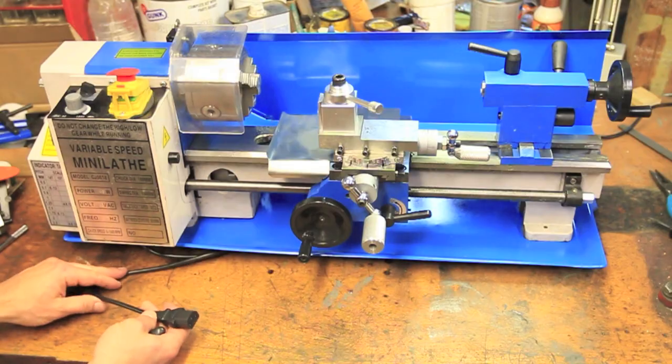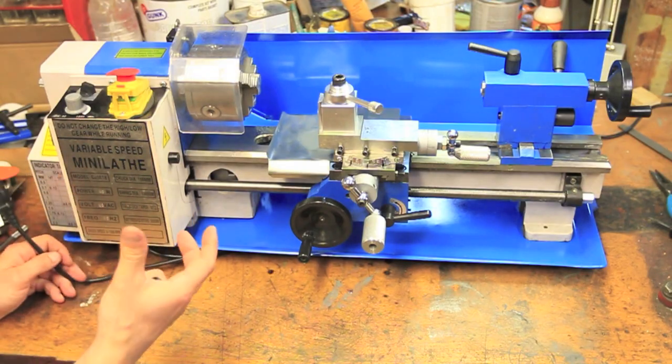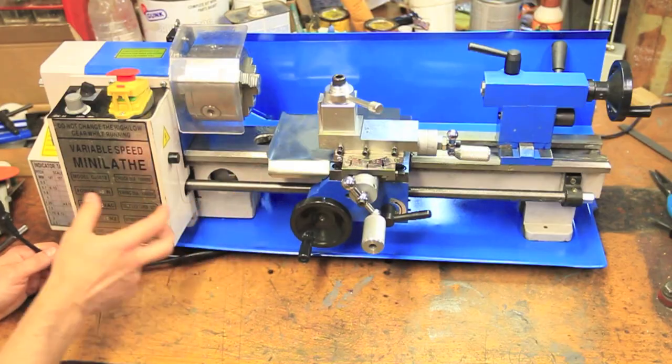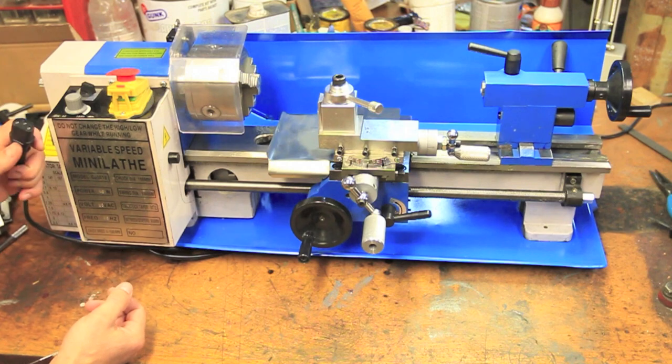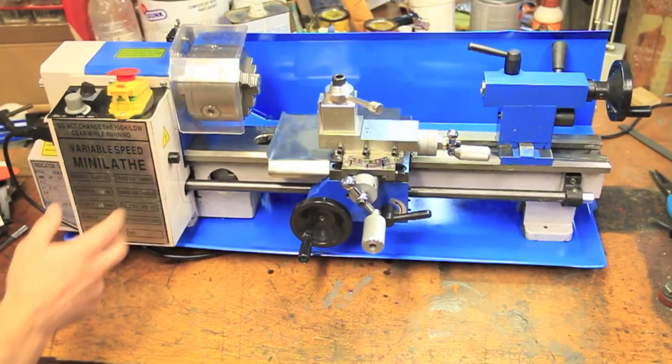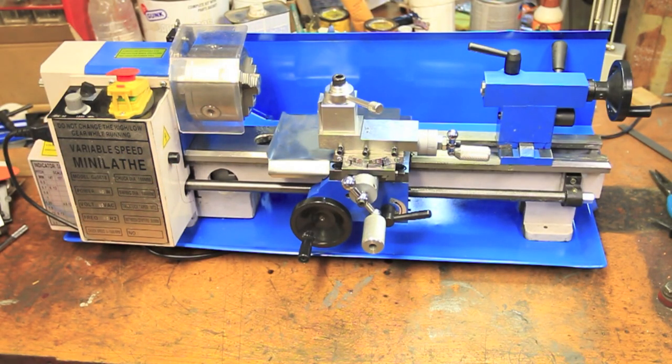Next, I moved the main power cord to the bottom of the control box and replaced the wire coming from the motor with one that has a plug on the end, including a ground wire that attaches directly to the motor case. Finally, I installed the corresponding socket into the side of the control box so any of the pieces can easily and independently be removed. This will also make future plans for a new control box go smoother.